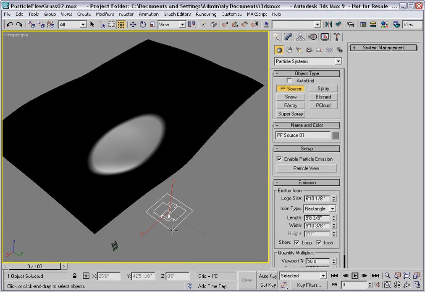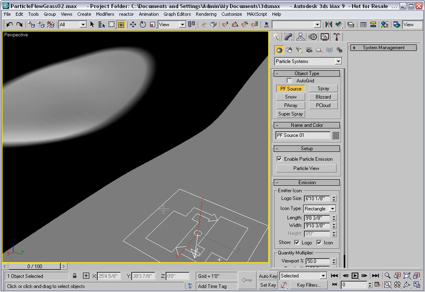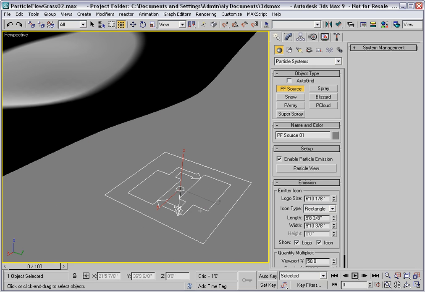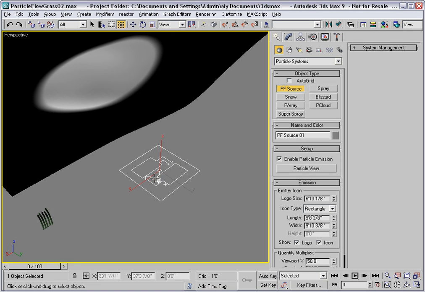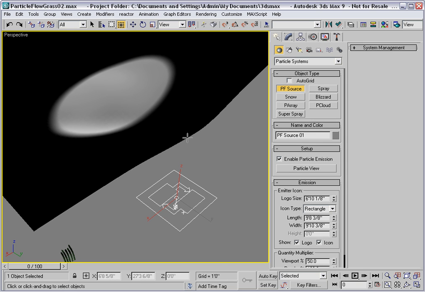viewport. Now in some situations, you might want to emit particles from this icon itself. If you look closely, there's an arrow on the icon that represents the emission direction, and by default it's down. That would come into play if the particles were moving in time. But here we have a situation where we want static particles that are defined by this material.